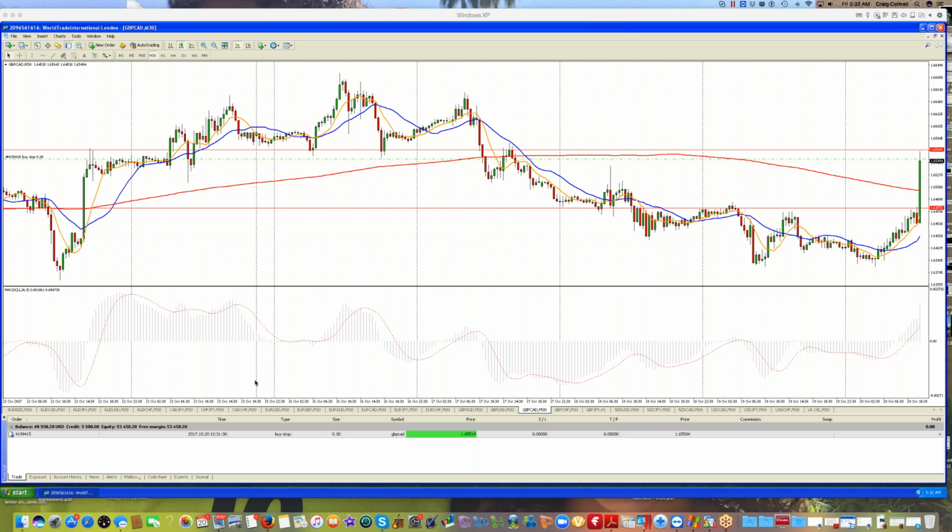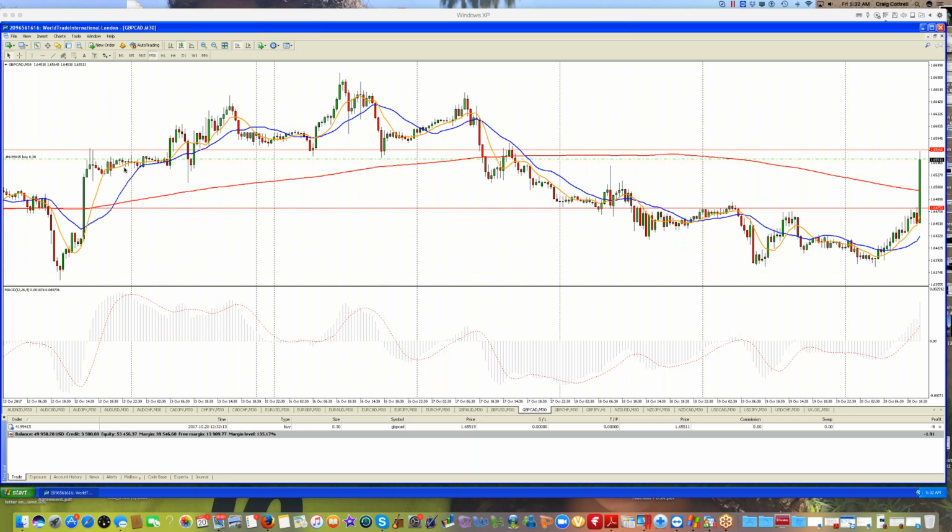So nobody should have been triggered on that Aussie Canadian, right? Nobody should have been triggered on that Aussie Canadian. So no harm, no foul there. Now we can afford to wait on this pound Canadian here. Okay, just tap this in there. And we'll keep on moving up here, keep on going up.